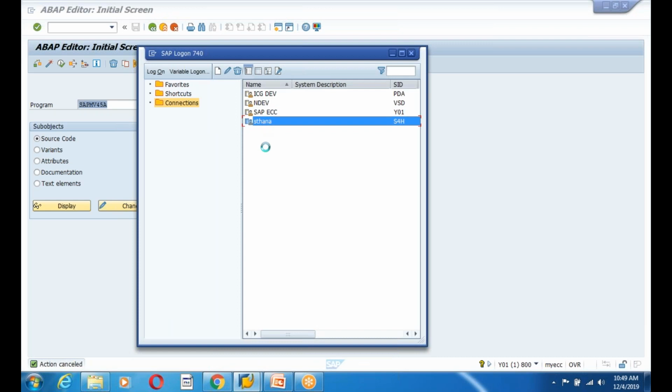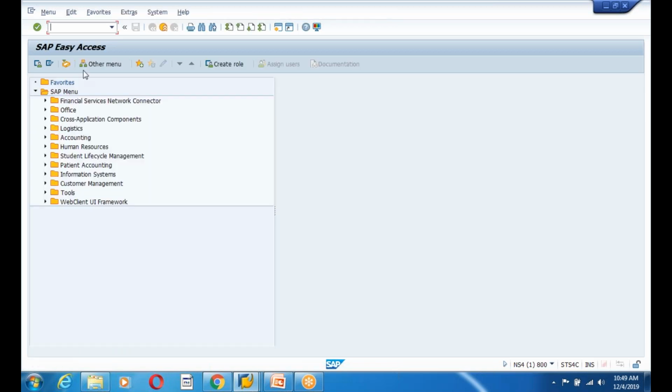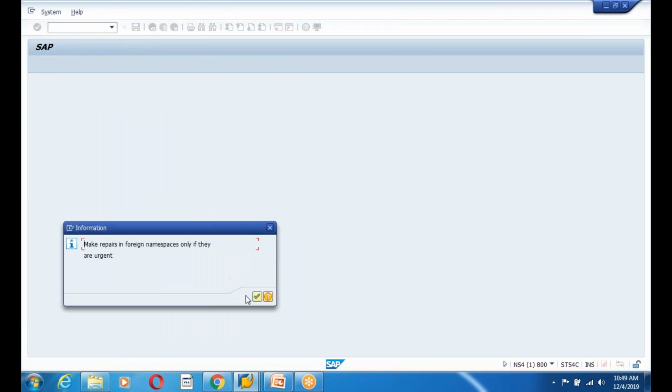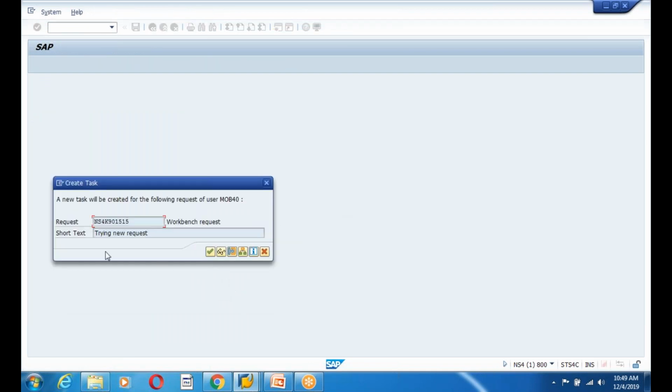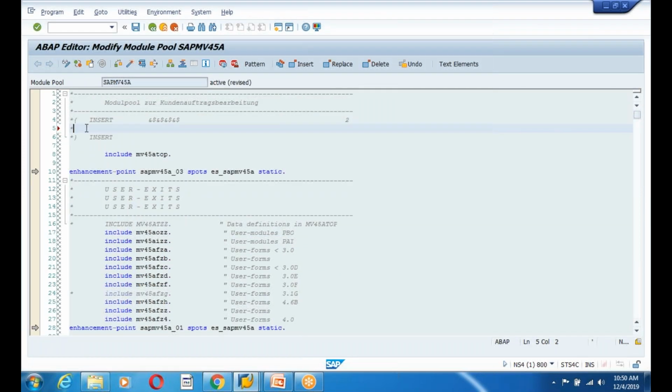So now I open the S4HANA system, S4HANA 19, and go to SC38, SAP MB45. See, guys, change. Yes, no access key. I can directly change it, guys. See, suppose if I want to insert the data here, you need to select an insert. See, I can write in a code, guys.